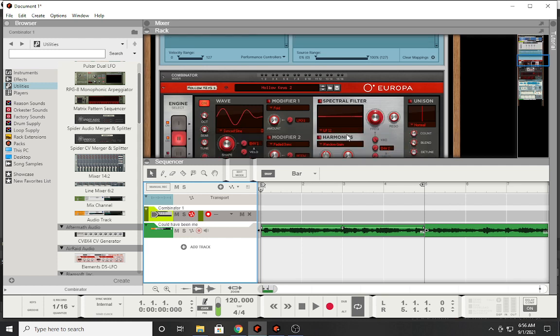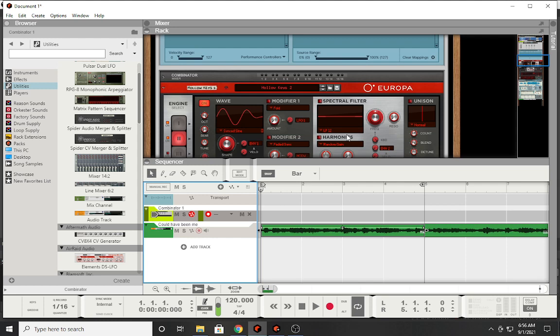VST3 support would be nice. If they don't have this, I've got to double check and confirm. Again, it would be great if they had it. So if you're using Reason 11 Suite and you're on the fence, I would say wait it out. Don't get this right off the bat. Wait until they go a little bit more down the line and see how this product develops.